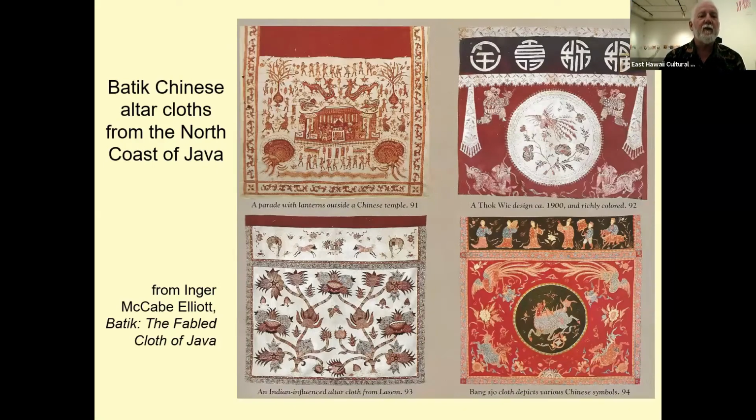The Chinese are making specialty cloths as well. These are altar cloths. Any Chinese temple and any Chinese family temple in the home is going to have an altar to place offerings to the ancestors or the spirits or the god represented. And there's always going to be a little frontal hanging down. And you can see each of these, there's a short horizontal band at the top that's going to lay on top of the altar, weight it down with fruit baskets or candles or whatever.